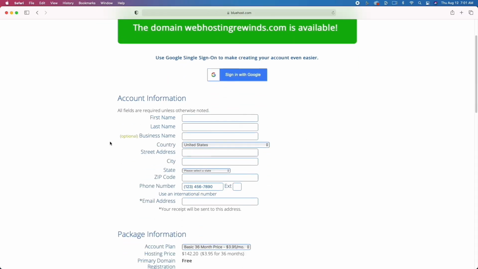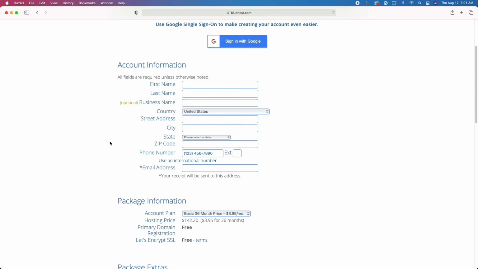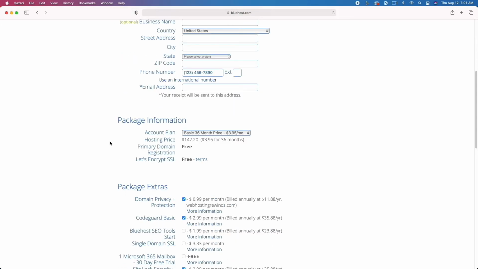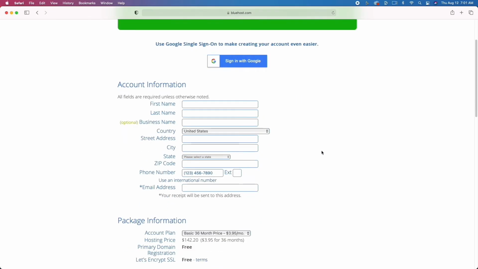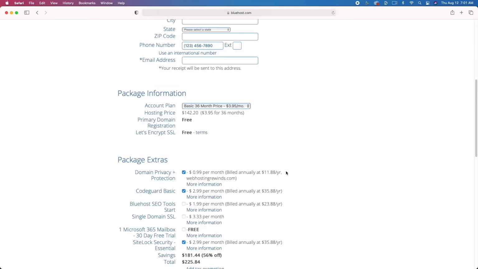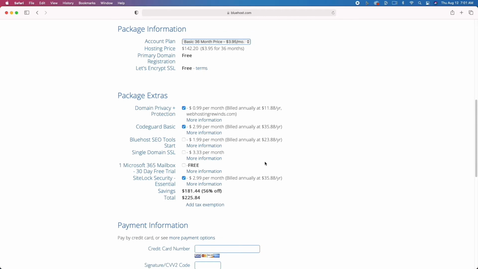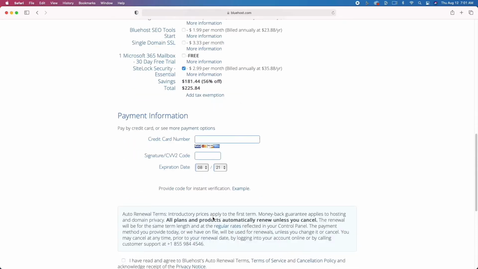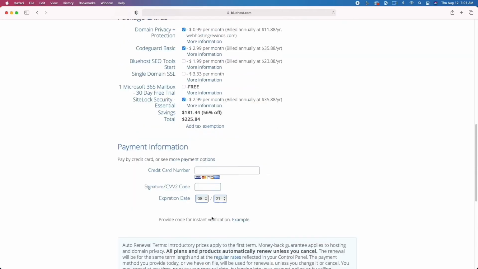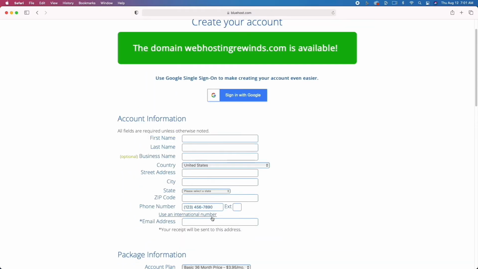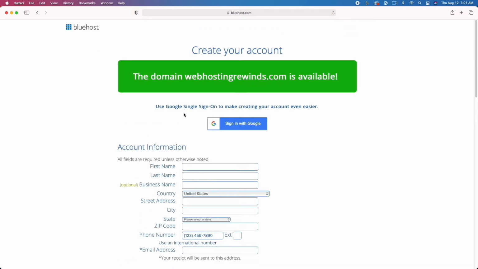The next step is simply to go through and enter in your contact information. Make sure that when you scroll down here, you leave all of the settings on. But again, enter in your contact information, and the settings right here where it says domain privacy, leave all of this checked. If you don't leave it checked, you're going to get people reaching out to you, spamming you, emailing you, trying to get you to sign up for web hosting. So what I'm going to do is go ahead and sign up and then jump back to you once I sign on and move to the next step.